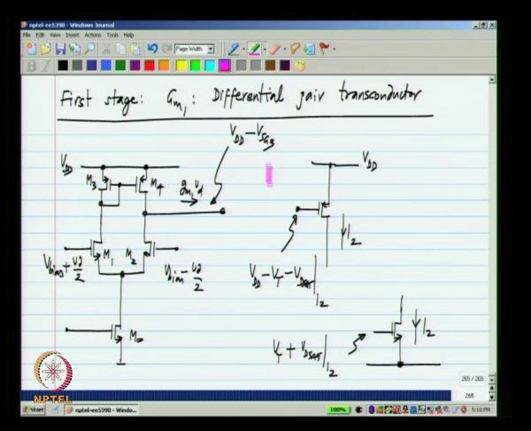On the contrary, if you want to make this equal to VDD minus Vt minus Vd sat, VSG3 has to be equal to Vt plus Vd sat. Okay, and VSG3 itself is the threshold voltage of the PMOS transistor plus some overdrive. So, all we need is to have the same overdrive for this transistor as well as that transistor, and the entire circuit will get biased. Okay. So, it is a lot easier to interface a PMOS stage to an NMOS differential pair compared to an NMOS second stage. Okay. So, for this reason we will use a PMOS second stage with an NMOS first stage, that is, an NMOS differential pair first stage.